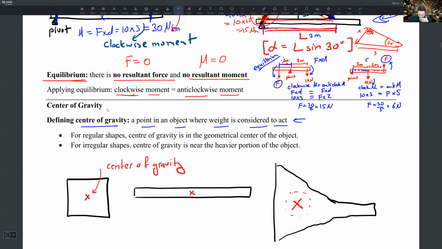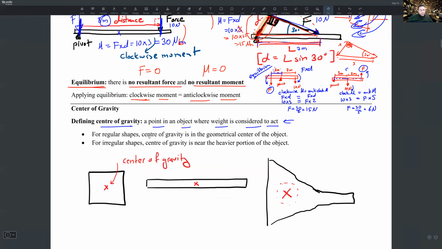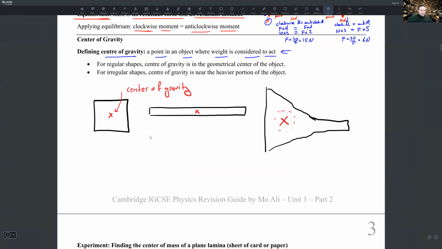It's not very common, but there are times where the examiner asks you to define center of gravity or center of mass in the old syllabus. Where is the center of gravity and what is it? If I draw the force of gravity or weight acting on an object, we always draw it coming from a specific point in the object, and that's the center. Even though in reality gravity pulls everything down at every point in the object, we simplify and gather those points into one point and say gravity acts at that point.